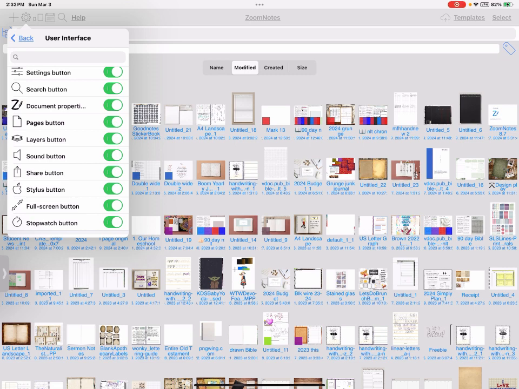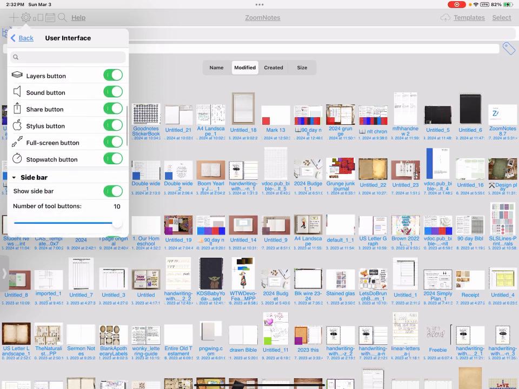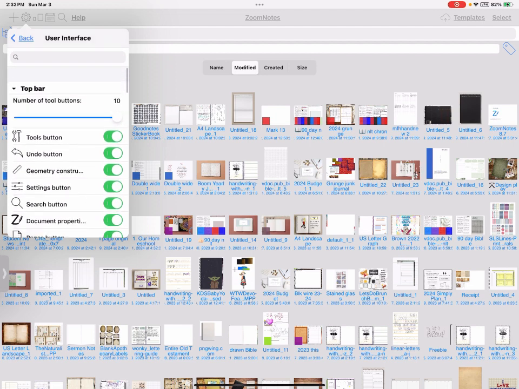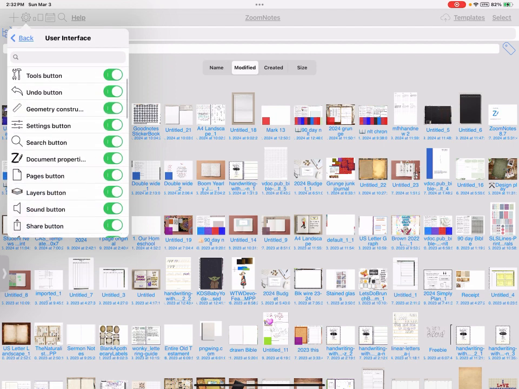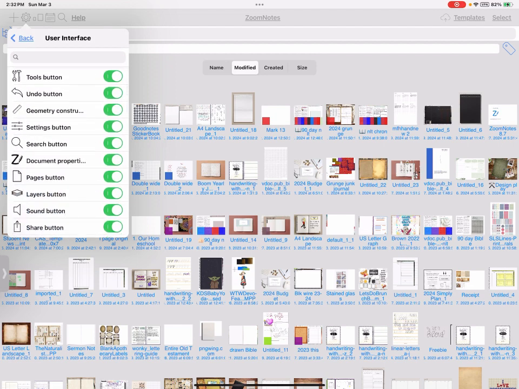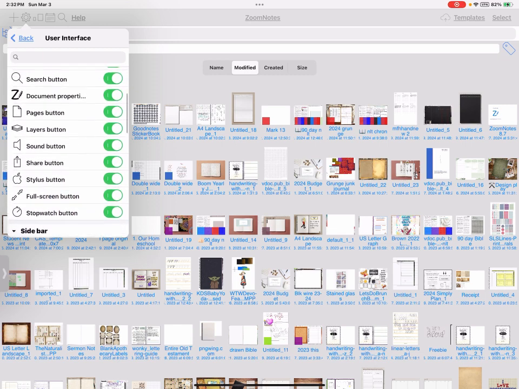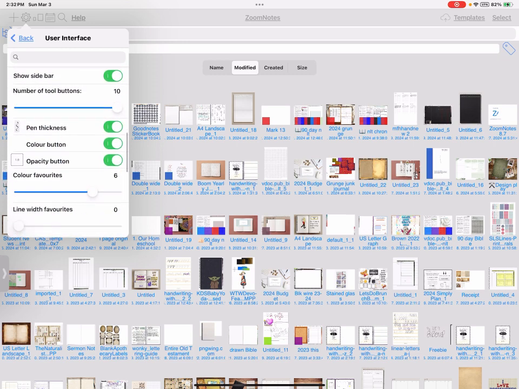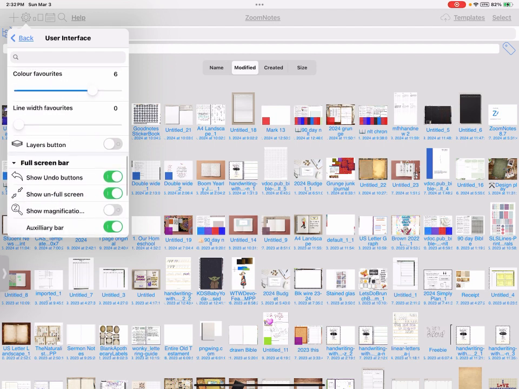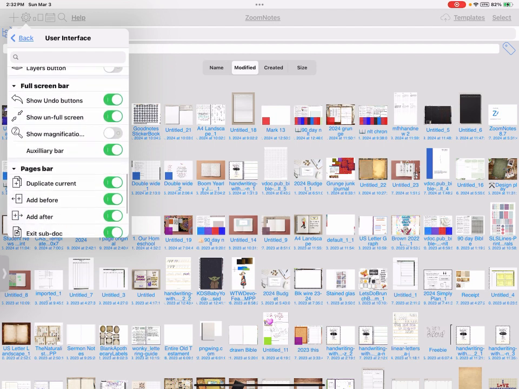So all of these are the ones that are not optional. If you click on them, you're not going to get the little thing that you can change. They're not interchangeable. That's what I should say. The side toolbar, the same thing goes. These are going to show up whether you want them or not.